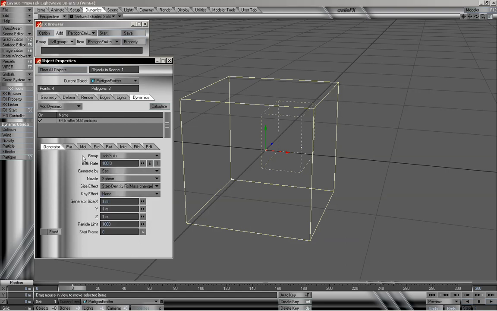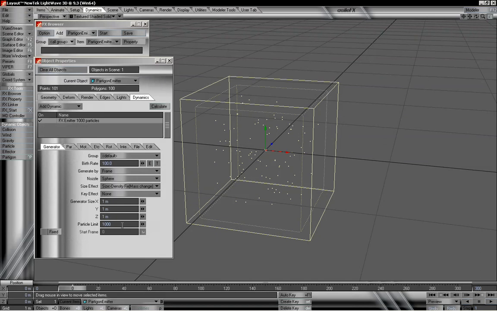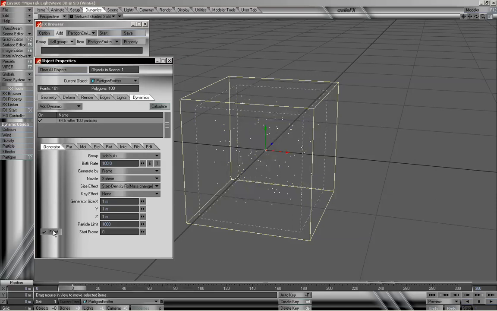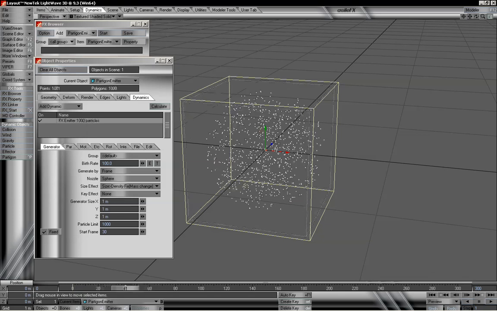I'm going to go back to our generator, and we're going to take a look at a couple of other options. We also have generate by frame. And now if I scrub through, we're going to see that basically all of our particles will be emitted very quickly. And with the default amount, it's going to be set to basically frame 0. If we turn on fixed on the bottom, we can set a start frame. So if I want the particles to start emitting at frame 30, we can change that to 30, scrub through our animation, we will not see any particles until frame 30.